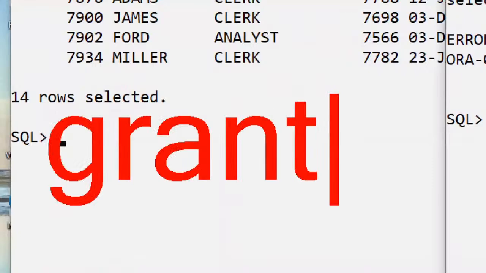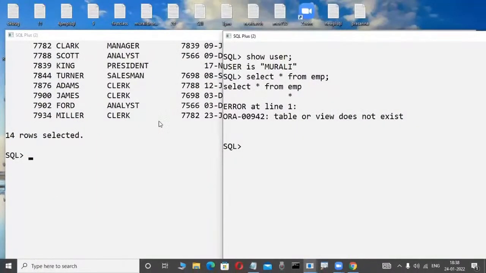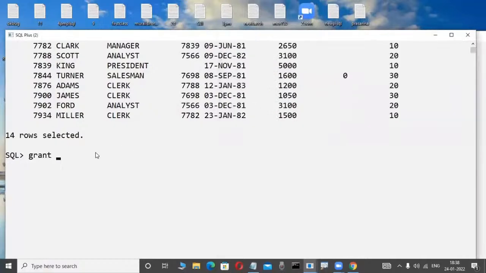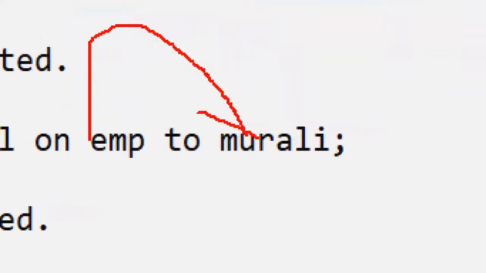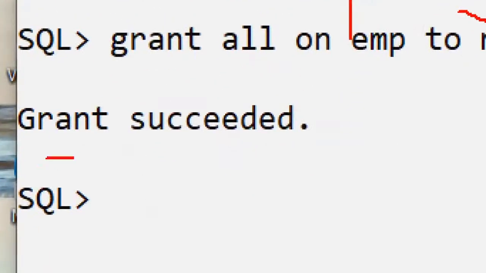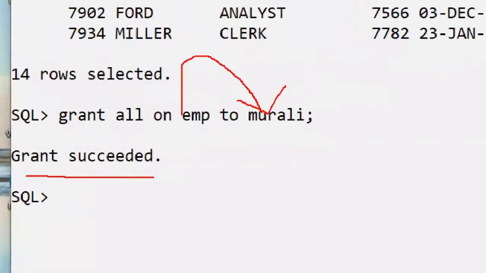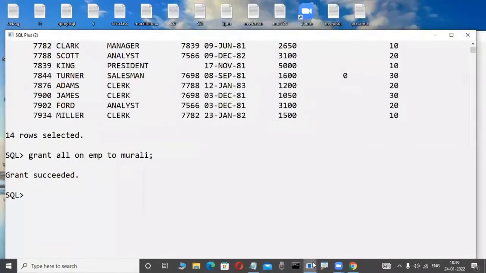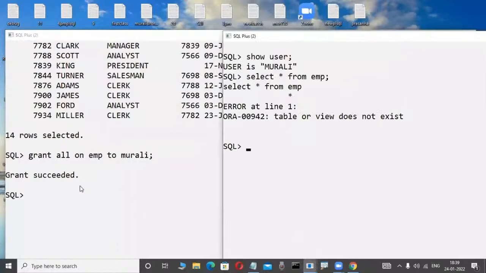Grant is a command there, we are learning it, don't worry. Some grant command they are giving for permission. Granting this table to the Murali employee: grant succeeded. You will be familiar with all this in the future. Logically tell me, once they give this permission, the Scott employee is giving the permission to Murali.